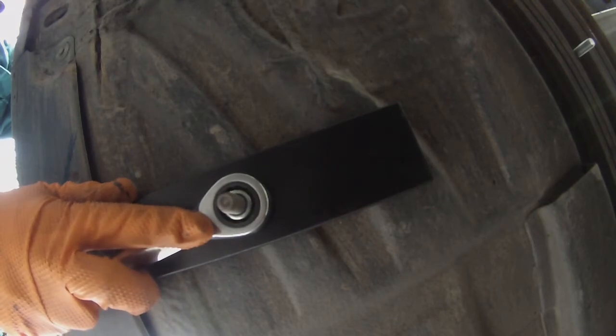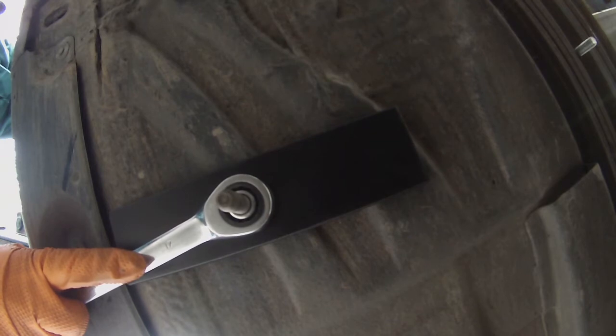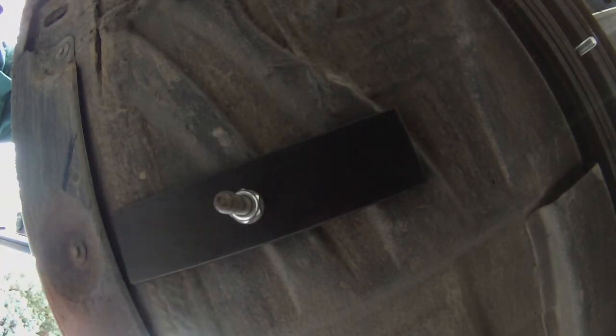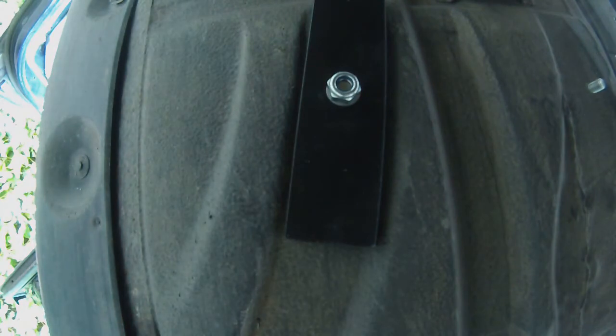Working. That's tight. Sure hope this bolt's going to be long enough. Yeah, I think we'll make it. Get started anyway, that's all we really need. I'm going to put this one, let it fit into that channel there, and see how that goes.